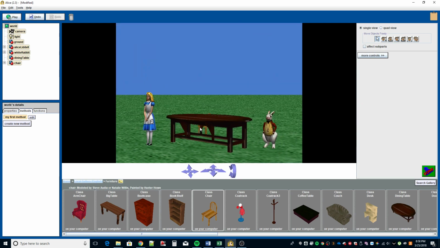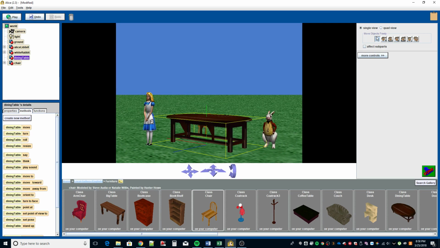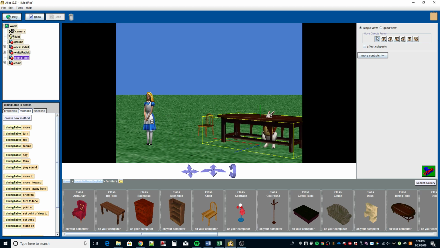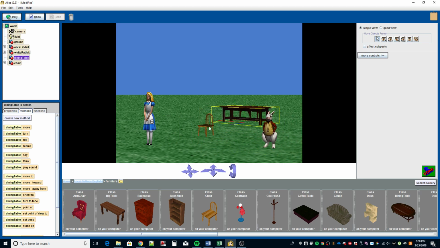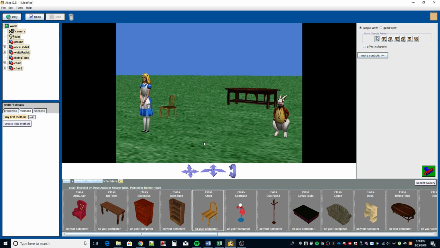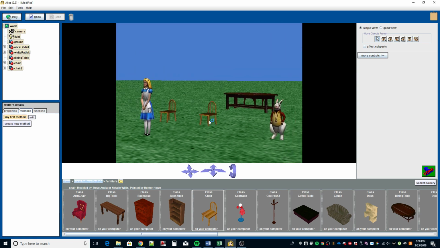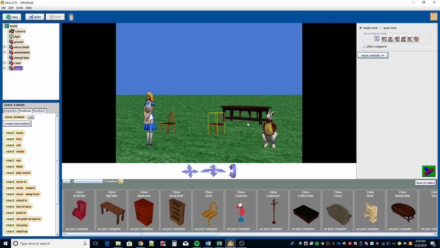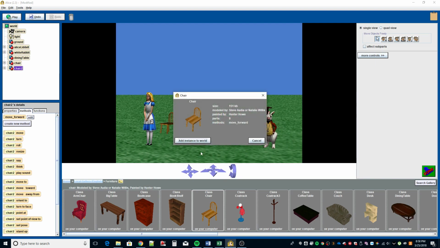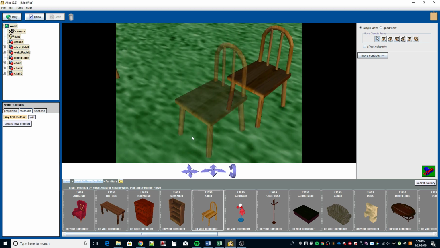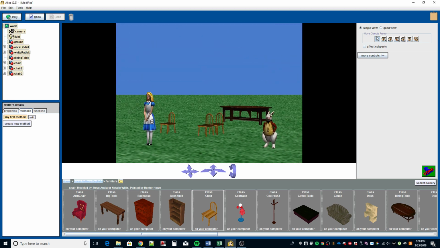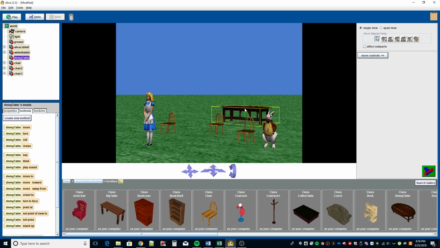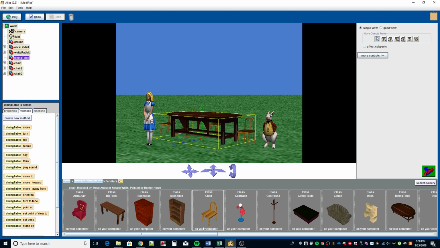One. Oops, I'm going to move that off to the side or in the background so I can get my chairs in. You have to make sure you grab the right thing. Luckily, moving the world doesn't really do much because there's no structures embedded in this world. So now I've got my 3 chairs. Let me bring my table back up to the front.